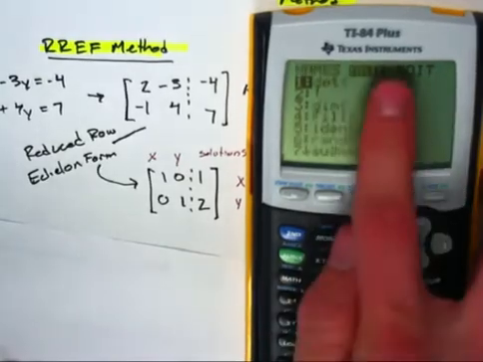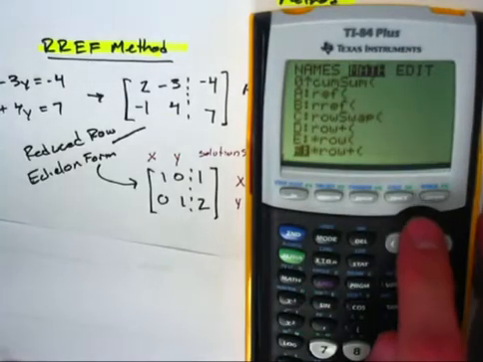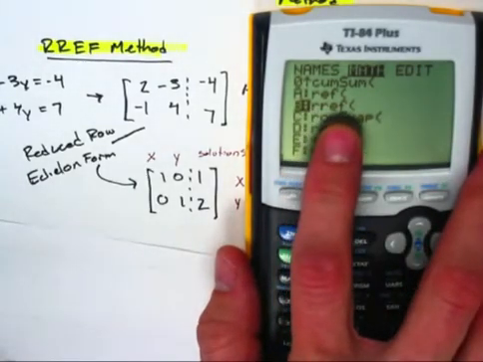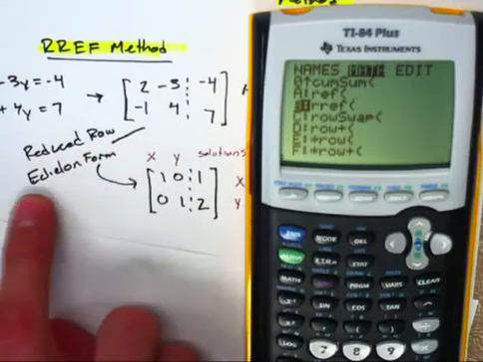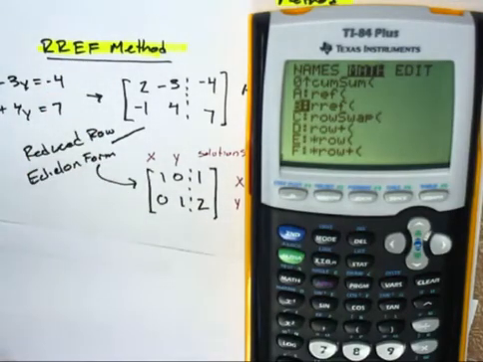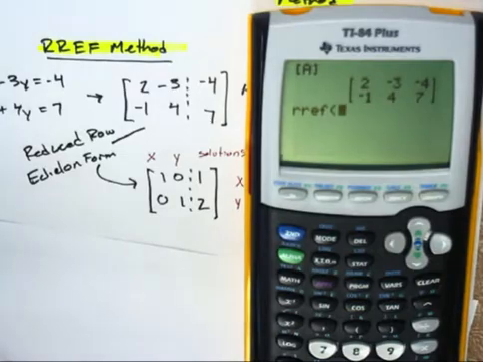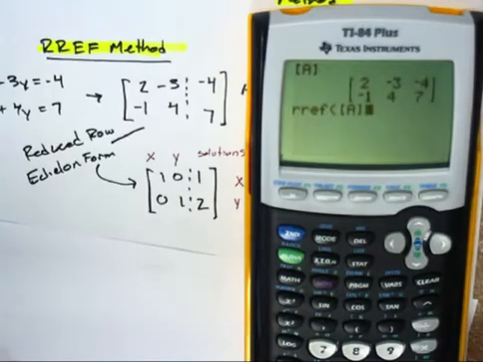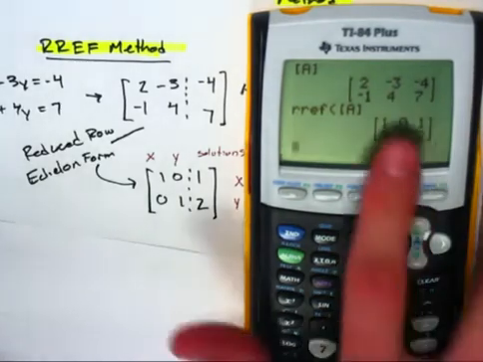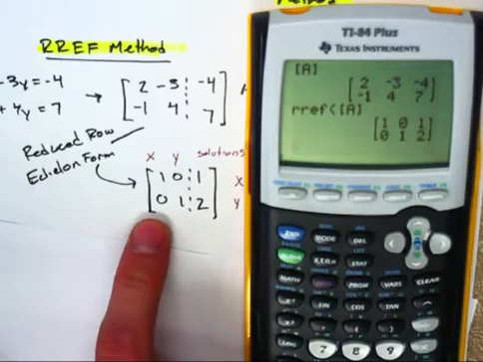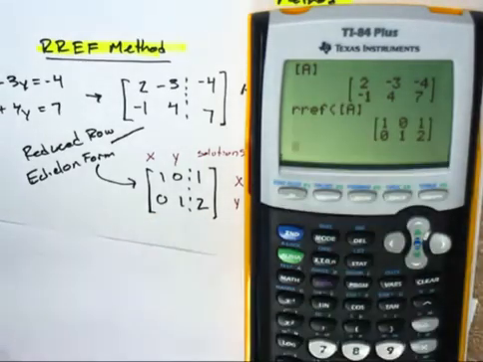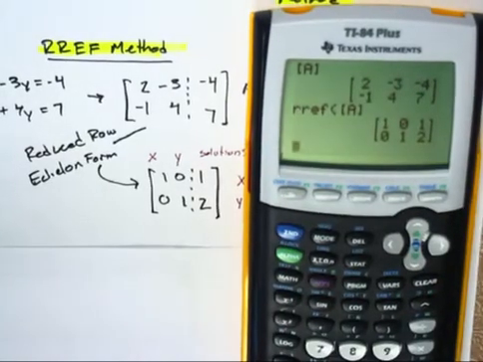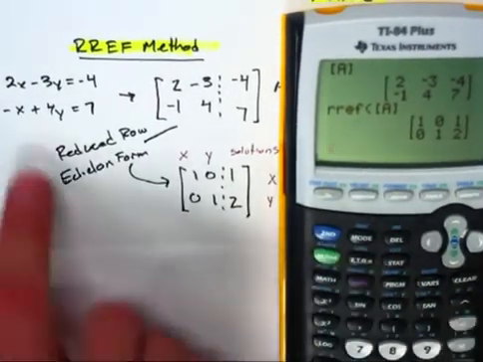So now we're going to do some matrix math. And so you have to go over to the math column. Fastest way to get there is to go up all the way to option B, which says Rref. That's exactly what we want. Reduced row echelon form. That's what the Rref stands for. So you hit enter, and we want to do that form of matrix A, which is that augmented matrix we have entered, and you see you get the same thing, 1, 0, 1, 0, 1, 2. So it's a very fast way. Your calculator can get the Rref for you, right? So it's a very fast way for you to solve a system of equations right from the very beginning.